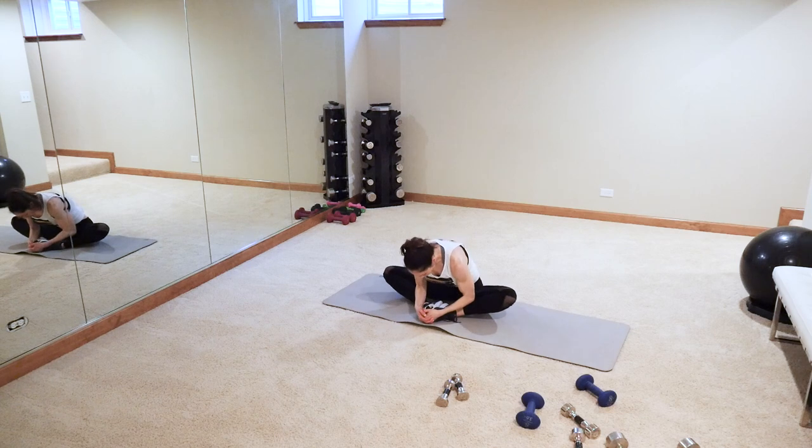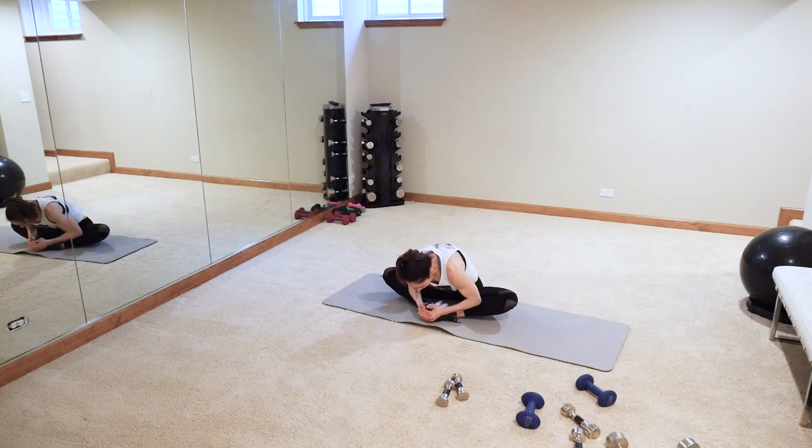So, all right, nose to toes, guys. Getting those inner thighs. We're going to end with a hip flexor stretch. And then we will be done.